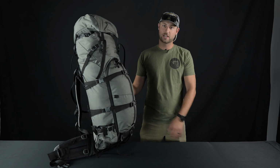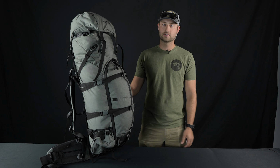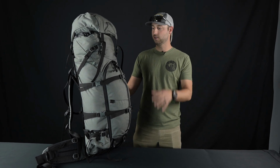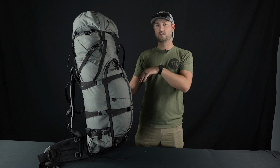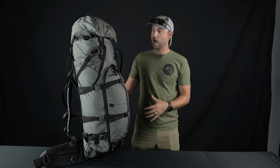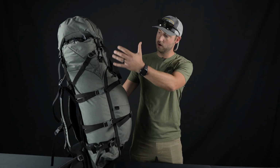Today we're going to take this Sky 5900 through 3 different setups. First being Sky mode, second being Bivvy mode with a lid on, and the third being the Bivvy without a lid. So starting here with Sky, you can see the pack is fully blown up.